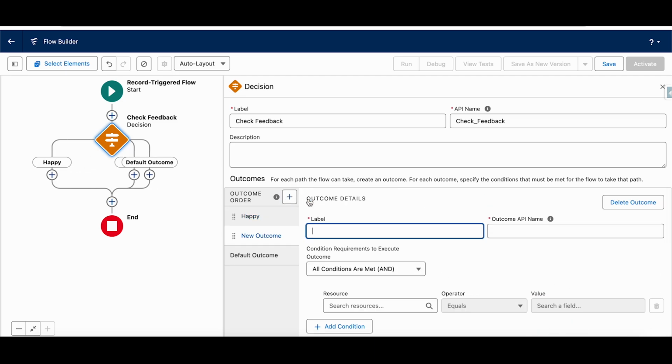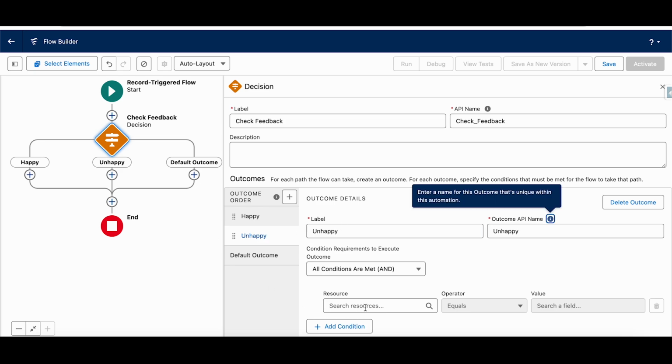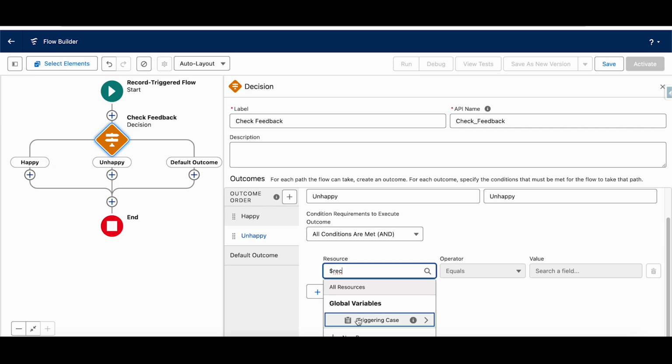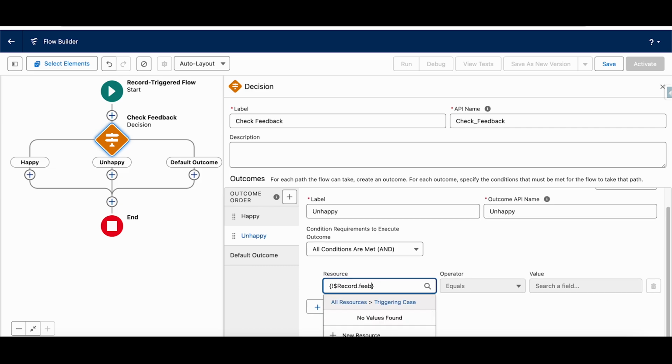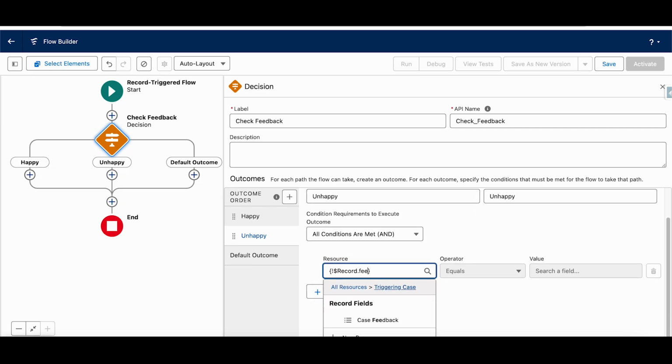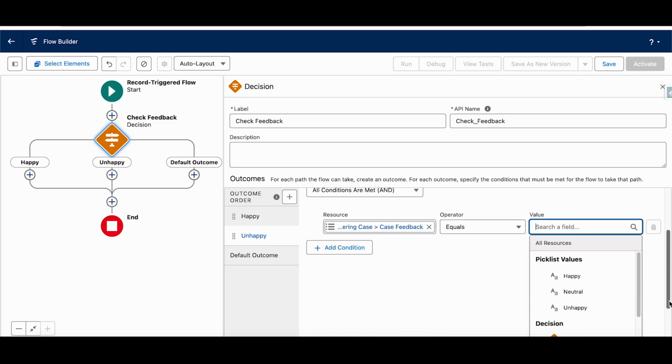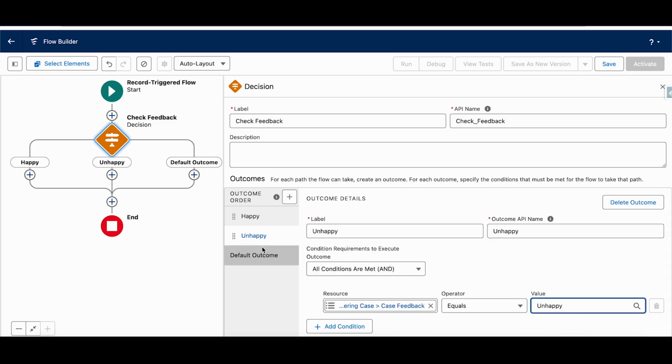similarly, I'll create two more decisions. Unhappy: dollar record, select the record, feedback equals unhappy.